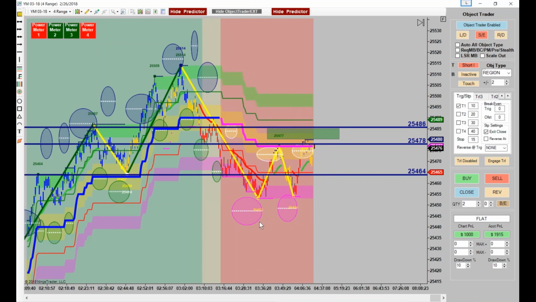Let's see if they get up in there. When they haven't checked an area, you can count on them checking it. Oh, they got so close. I may have just missed that trade. They got within 3 ticks. I should have turned it on 3 instead of 2. Nope, we're still going to get it. Nope, missed it. May still get it.